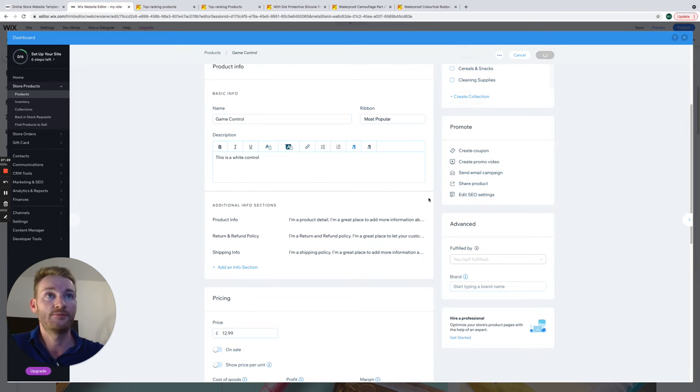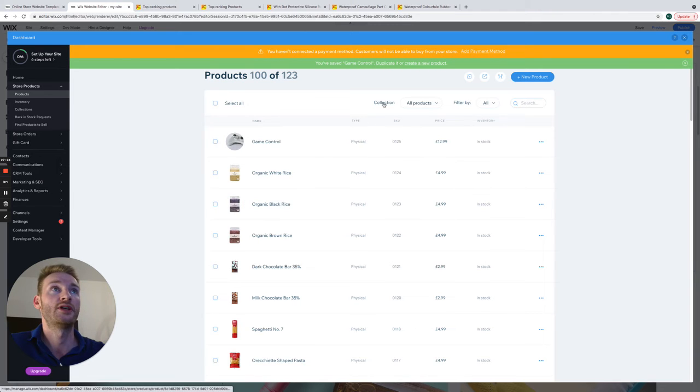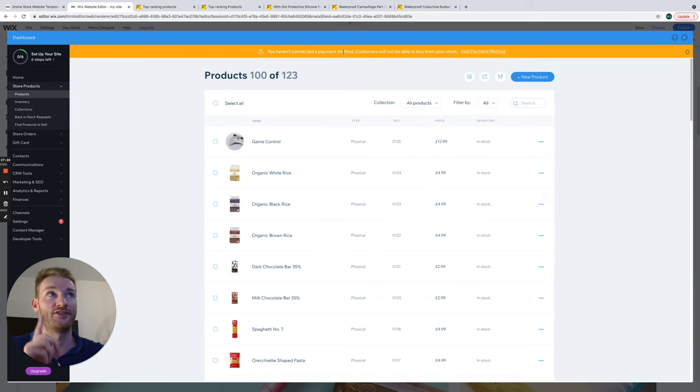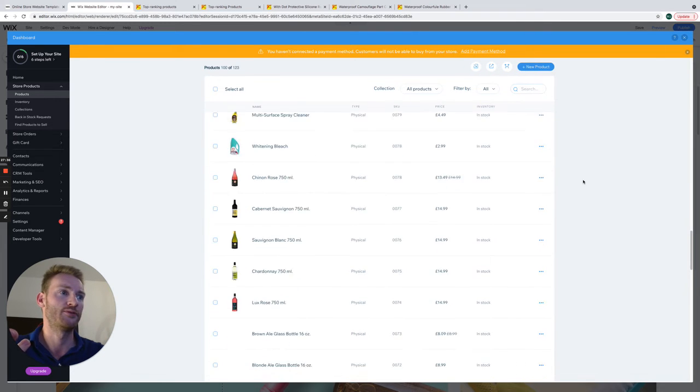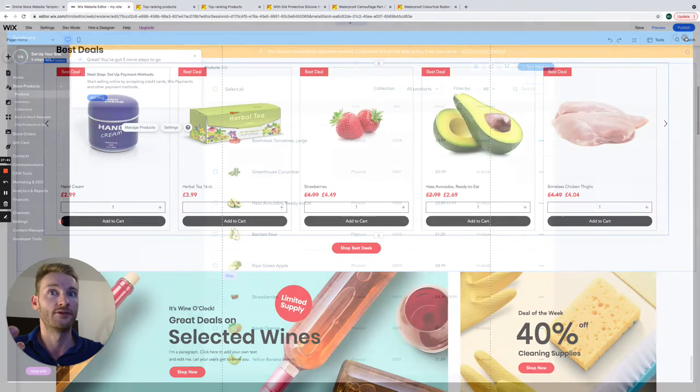Let's press save, and I'm hoping in a second this does what I want it to do, because we're not connected to a payment method, as it will tell you at the top, which is fine because we don't need to add one yet, as we've not paid for the services. Actually, make sure it's all saved. Sometimes you just need to check for save buttons because Wix doesn't like to save things.